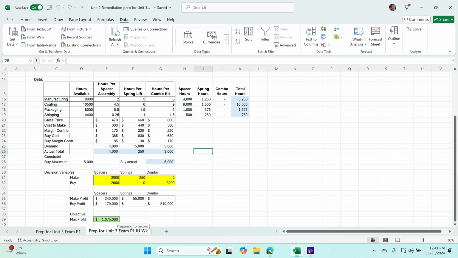All right, so if you were going to be typing some observations about this, what's some funky things you think you see in here? And I did pre-read some funky on purpose. Not making any combo kits and not buying any spring lifts.